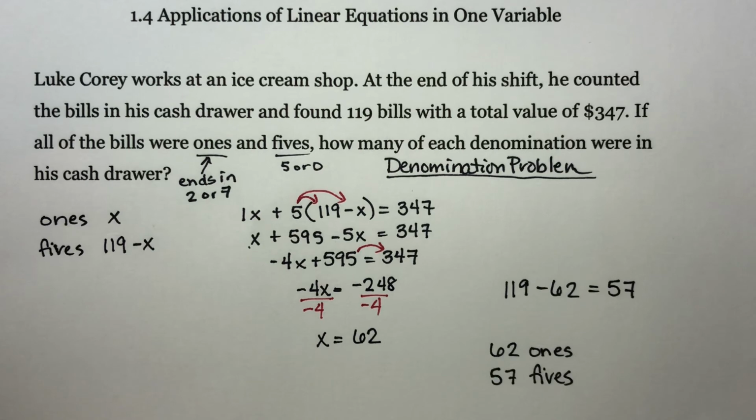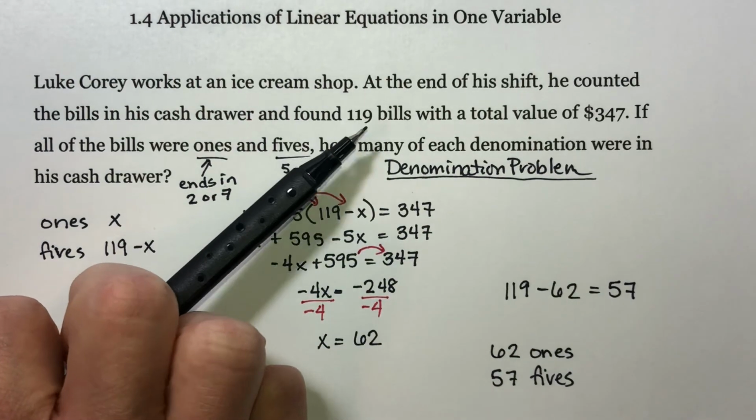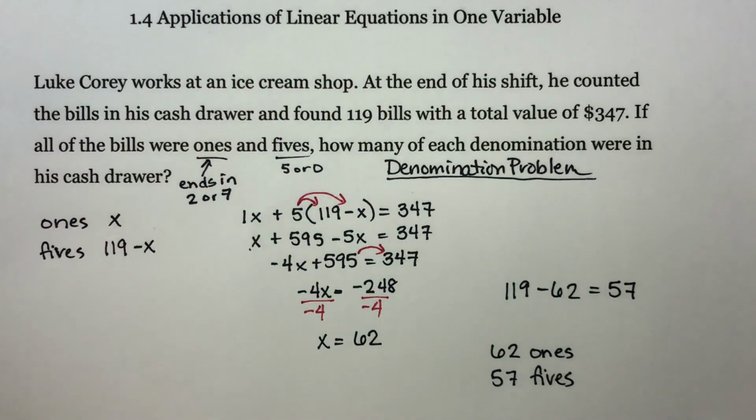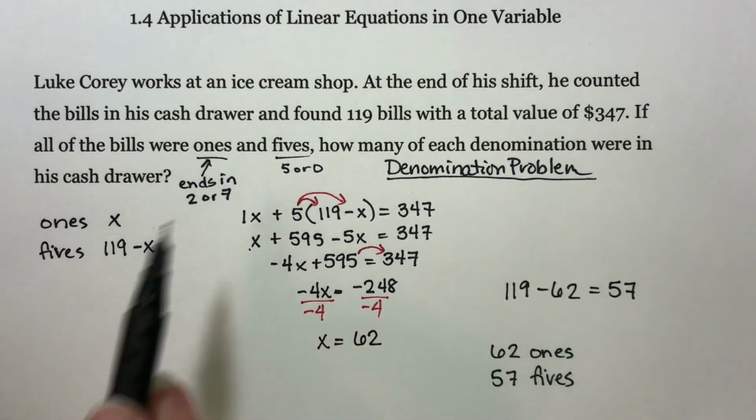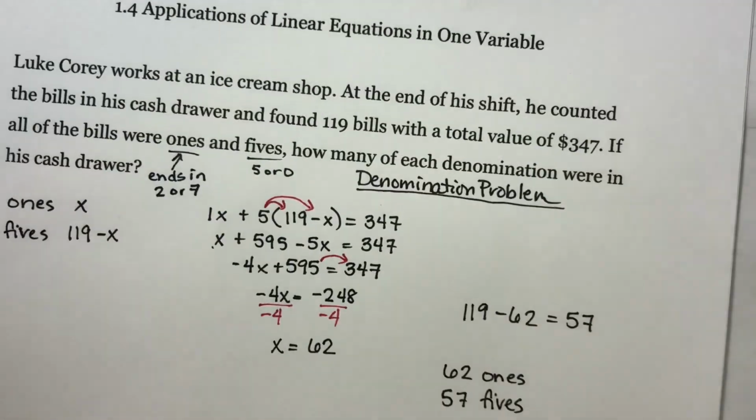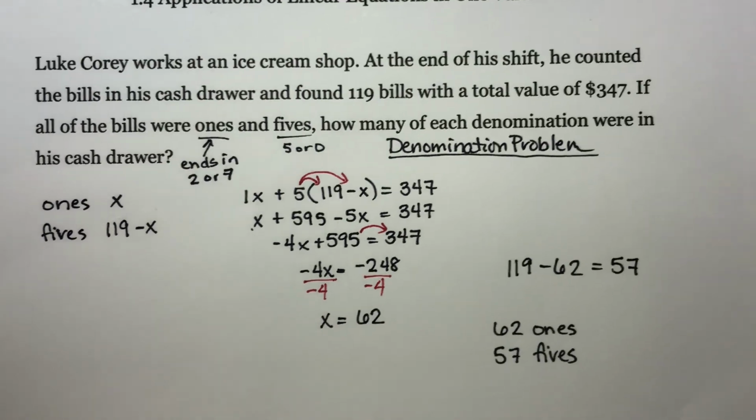We already said we couldn't get a negative number here. We also can't deal with fractions here, because we can't have half of a $5 bill and have it count. All right, so we deal with whole numbers. We could not have numbers larger than 119 because that's the total number we have. This one's actually fairly easy to do a complete check on. We're good with money. You could figure out the value of this, find out you have 119, total value of 347, complete check, you're good.